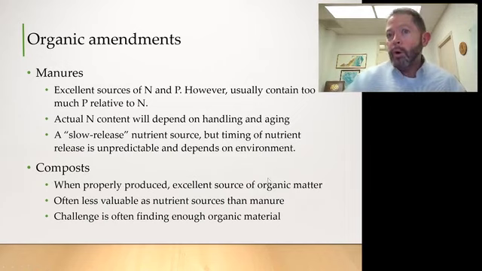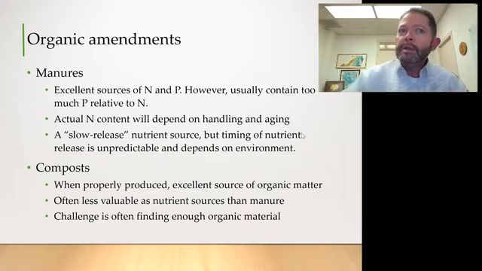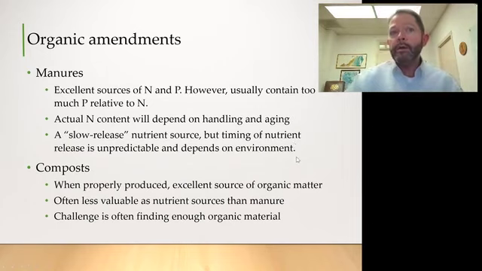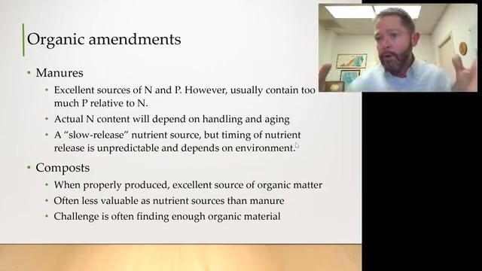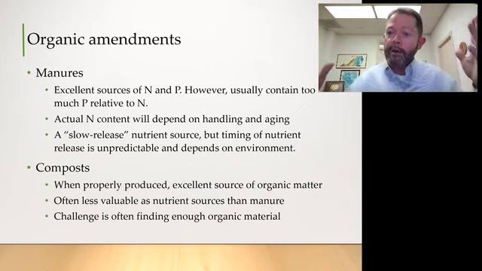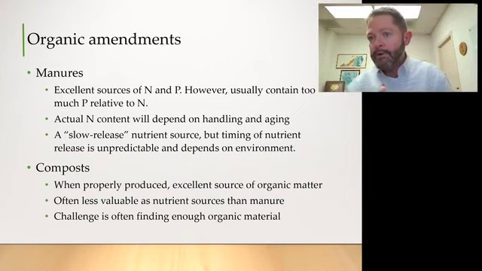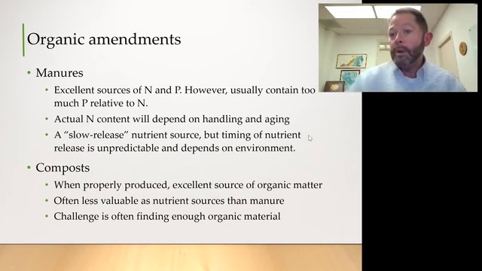When composts are properly produced, they are excellent sources of organic matter. They're usually less valuable as nutrient sources than manure, but they're excellent soil conditioners. But the challenge is often finding enough organic material to fertilize with compost a significant area. Maybe a kitchen garden, but an entire field may be very challenging.